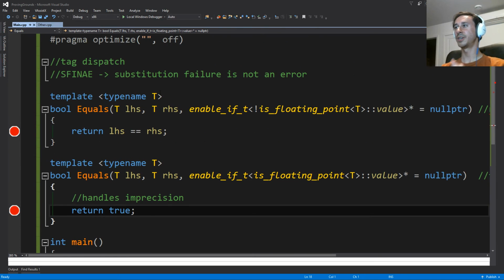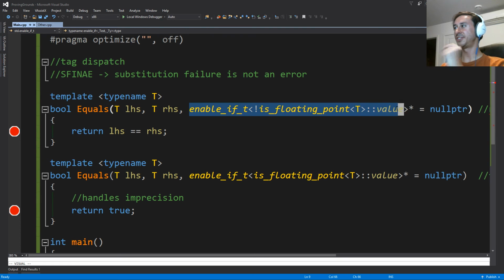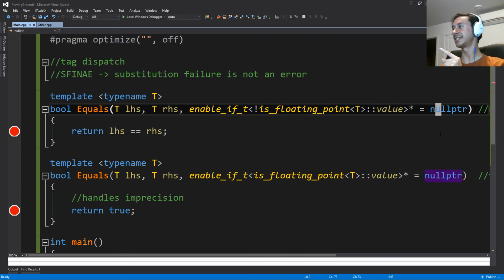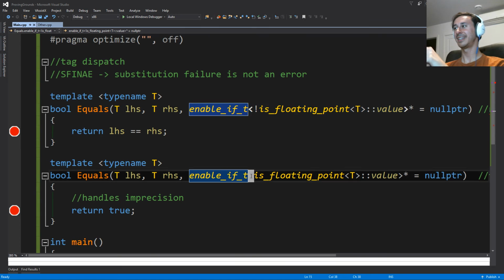So again, before, this SFINAE did not work as a second template type because it differed only in its default value. Here it doesn't differ in the default value. It has the same default value, but this is different, right? The signature of this is a different class than this one is.